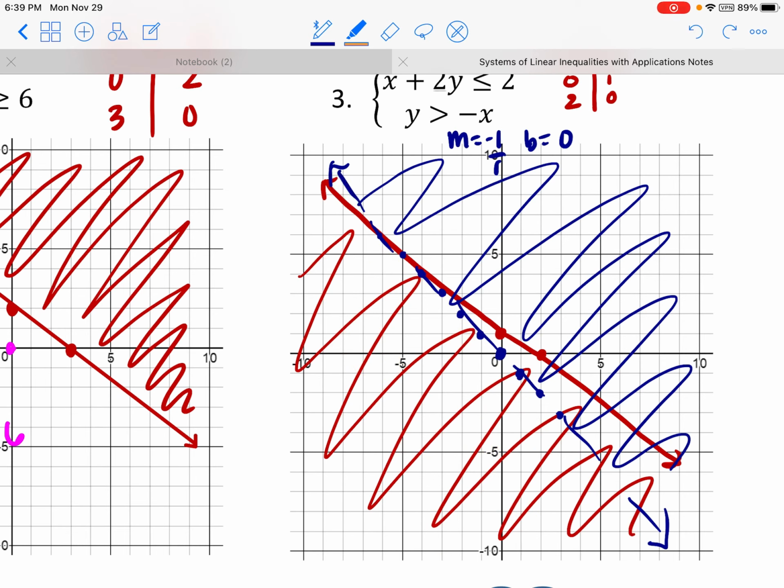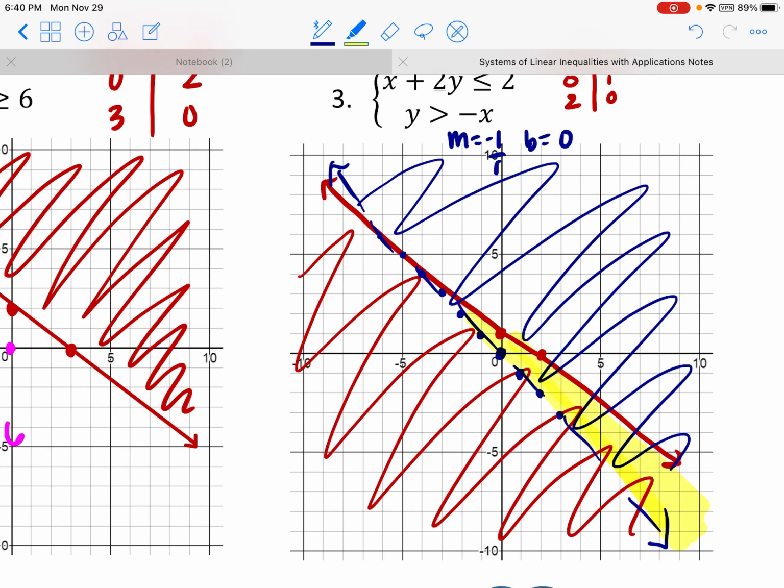Now in only one of those spaces we have both being shaded. So we want to be, we said, below the red one, and we want it to be above the blue one. And where that happens is going to be this area in here. And that means this is going to be the solution region for the system. These are where we're going to have points that we could plug in to make both inequalities true.